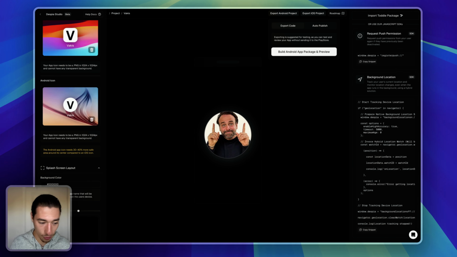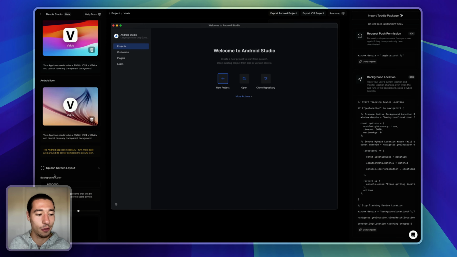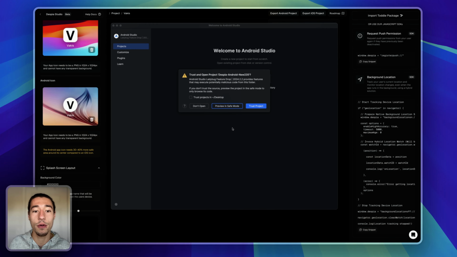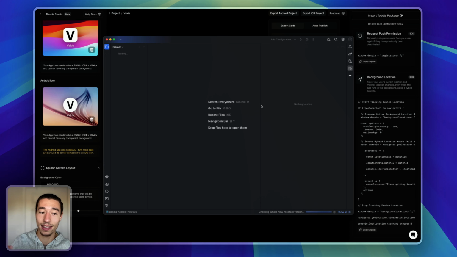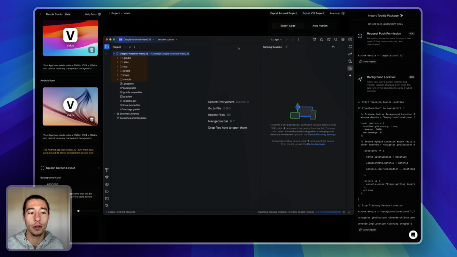With Android Studio, if you ever upload a file with the same name, it will think that you're trying to edit an existing project, even though you have new dependencies, and it's kind of like mixing your old stuff with your new stuff. That will most of the time cause errors. So we'll open Android Studio and we move our new app folder that is in the zip file inside of here. Now what's going to happen is it does a lot of indexing and a lot of updates because it has to import all those new dependencies.